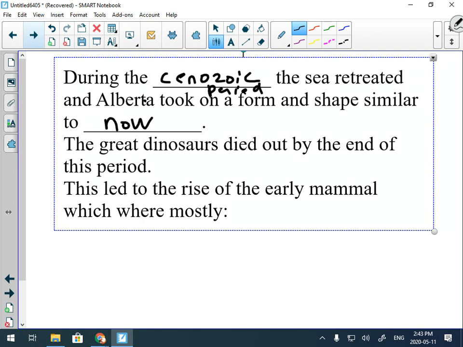And that led to the rise of us, the mammals. Tiny mammals at that time. The mammals were living at the same time as the dinosaurs, but they were outcompeted. The dinosaurs were really fierce. It was a good environment for the dinosaurs and not a good one for mammals. Tomorrow's lesson is going to talk about the rise of the mammals, and a little bit about how glaciers then shaped current Alberta as well.